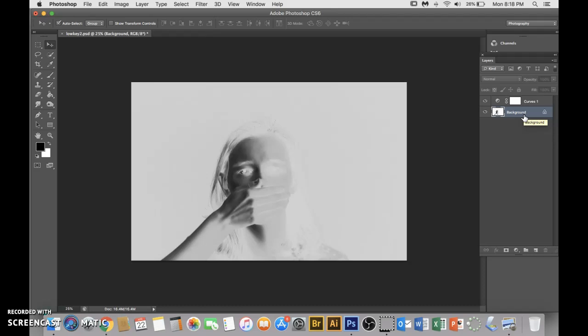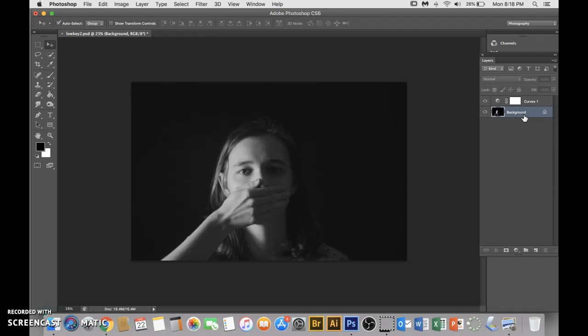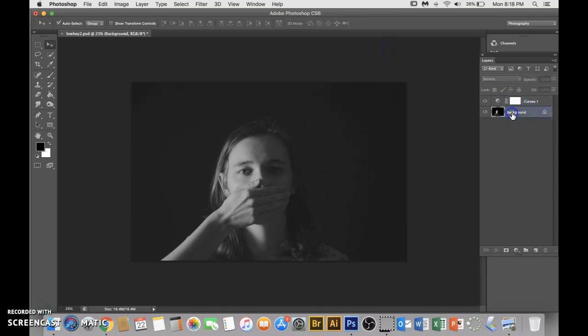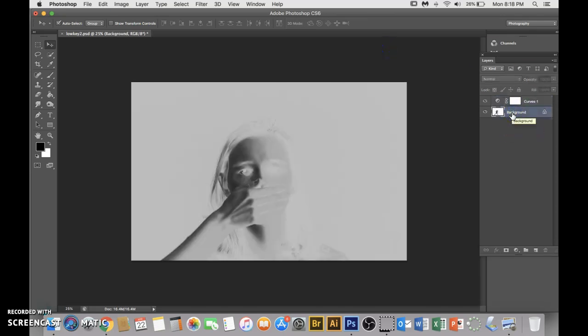Okay, so once you have that, then click on the background layer, and you're going to do Command I, which is to invert it and make it a negative. Now, when I'm here at the Command I, I can see right now this is way too contrasty for my negative. So I'm going to hit Command I again. I'm going to double click on the little black and white cookie on my curves, and I'm going to lower my right side down just a little bit more, and maybe move this up just a little bit on the left. Get rid of my properties panel, and then I'll go back to my background and do Command I. And that looks pretty good. So this is now going to be a digital negative.